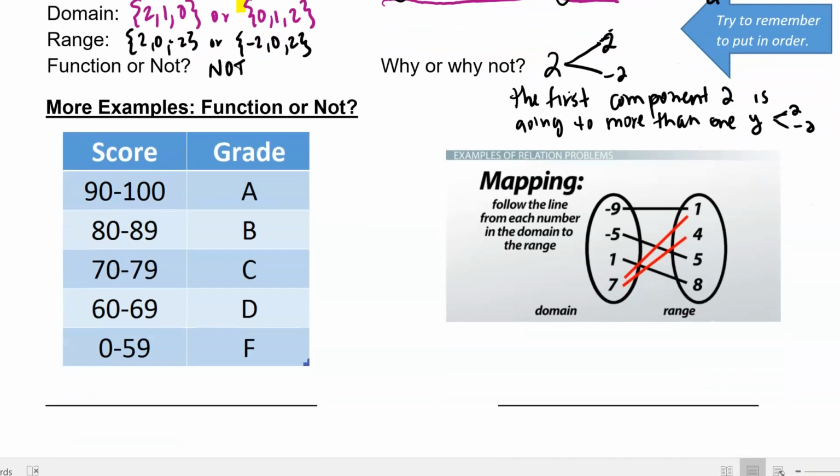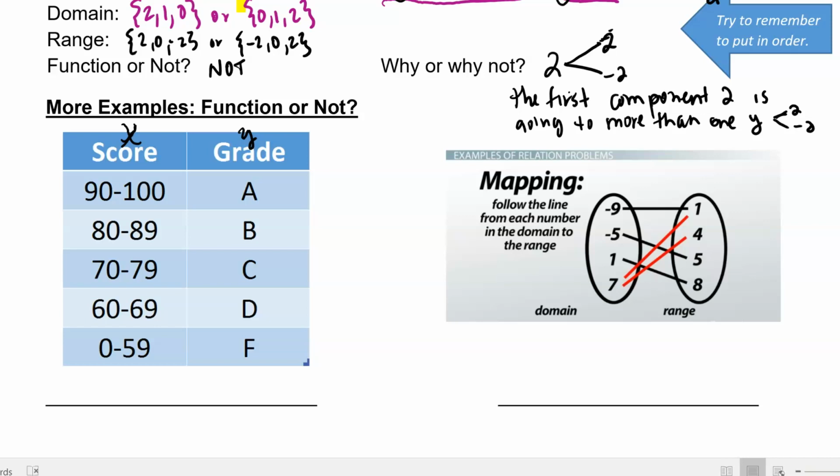Here's a real world example. A real world example is the grade that you're going to receive at the end of this course. So let's say a student makes a 93. Let's say that's the x. That's your input. What would be the output for their grade on their transcript? If their average was 93, they would get an A, right? Now, could a student with a 93 also get a B? No, right? If you can't go to 2 different y's, that's confusion. So that's why we say it's not a function.